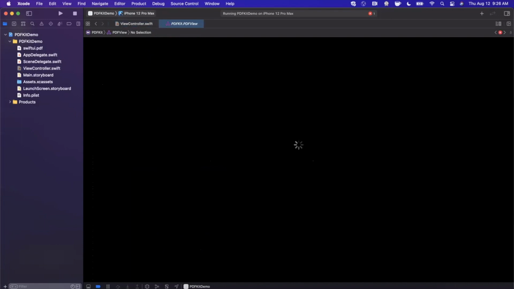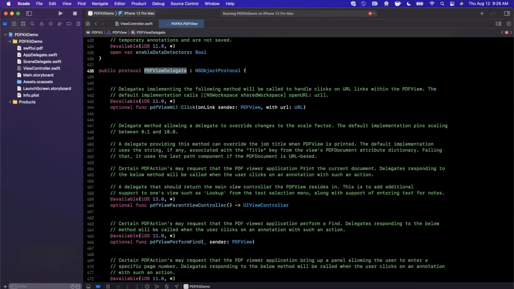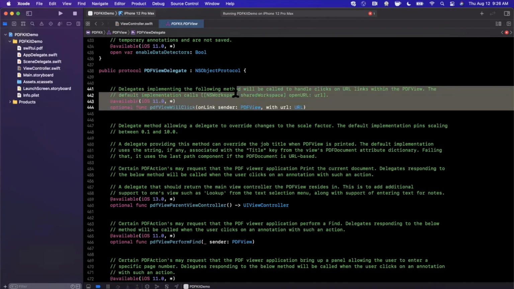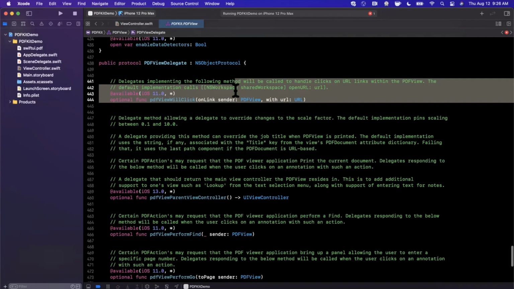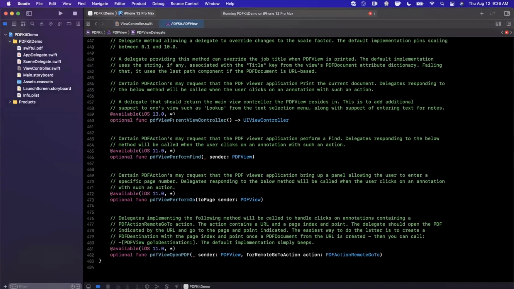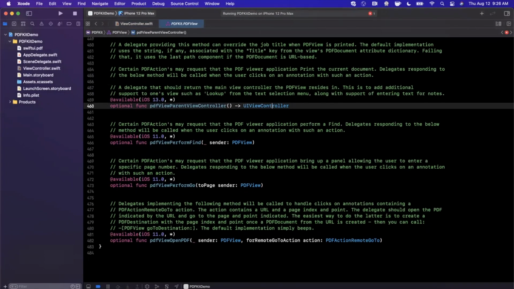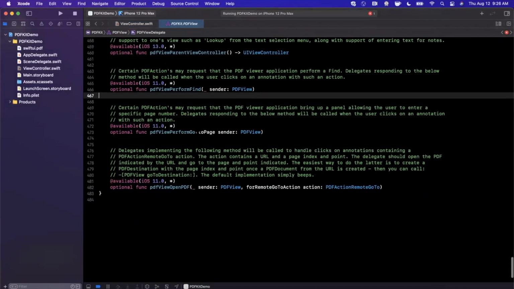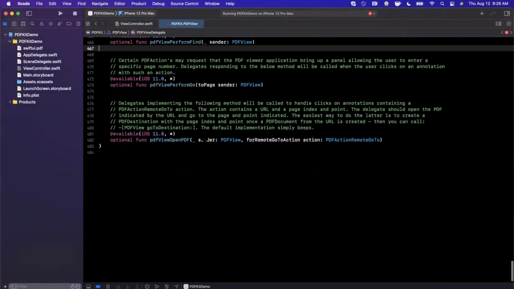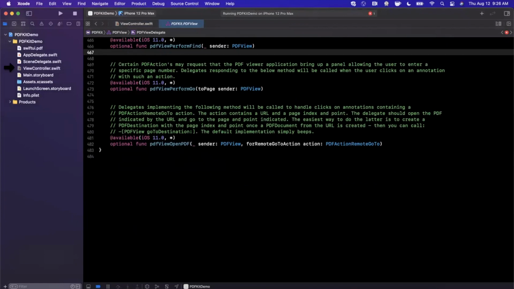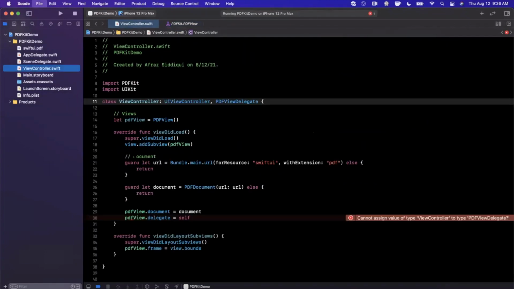And let's go ahead and click into it so you guys can see all the things that are available to you. So there's things like PDF view will click on a link. So one really cool thing about PDF views in PDFKit is they are interactive out of the box. So if you ever added a link to your PDF document, it is selectable here. So definitely pretty cool. There is a parent view controller to get to the view controller that holds the PDF. There's also a perform find, and obviously you have nice description comments here for each of these. Let's see, these are the main ones that are available to you at your disposal.